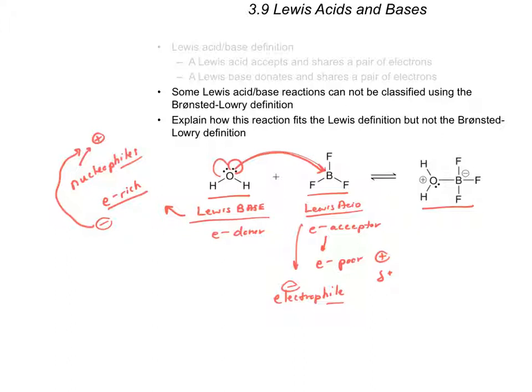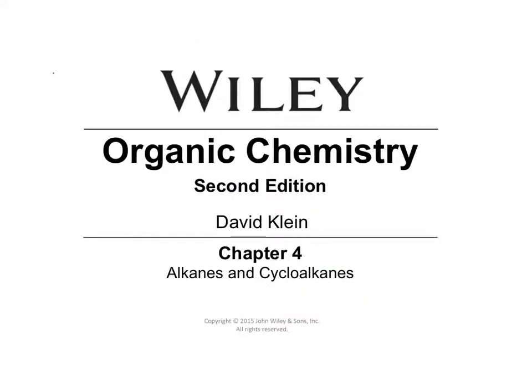Okay, so that's it for this chapter. So hopefully that makes a little bit more sense with respect to Lewis acid-base theory at the end. It is kind of, again, a very long chapter. There's a lot of information covered in it. And it's going to deal with kind of our first big organic class of molecules, which are alkanes. Okay? So I'm going to define what an alkane is, and we're going to talk about alkanes as well as cycloalkanes. So again, we will define this as we move through.